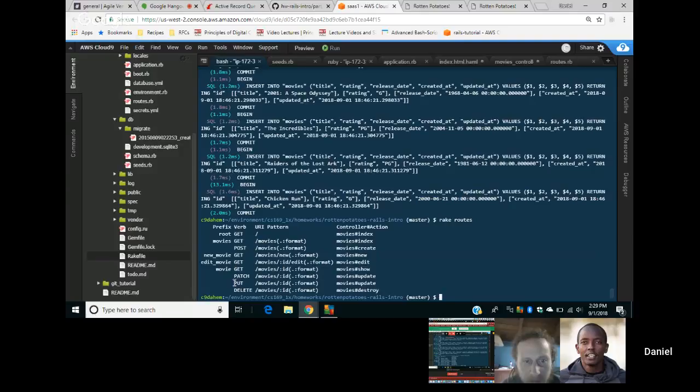Edit movie is a put, and then nothing happens until the person clicks submit. In the case of a create, it posts that. And in the case of the edit, it updates, so it puts or patches, depending on the action the person does, right?